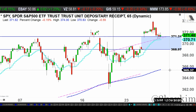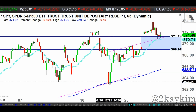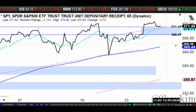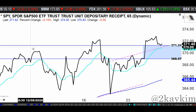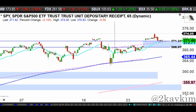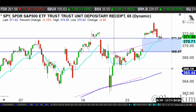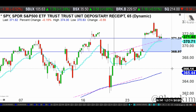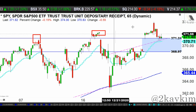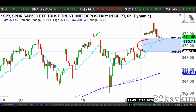Just looking at this month of December, let's look at this as short to midterm sentiment. Short to midterm, we've been pretty much moving sideways. We do have subtle accumulations here, and we got those higher highs, which is always a good sign. Overall, in the midterm we are in an uptrend, which I covered yesterday. Long term we're in an uptrend, which I covered in the weekend video. Short to midterm, we got subtle higher highs, but that's about it. Overall we've been moving sideways with this gap remaining.